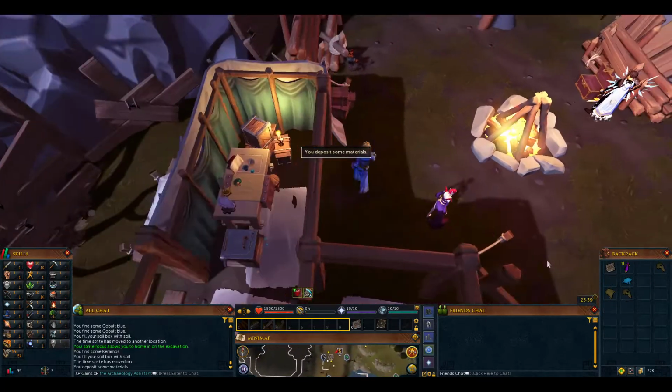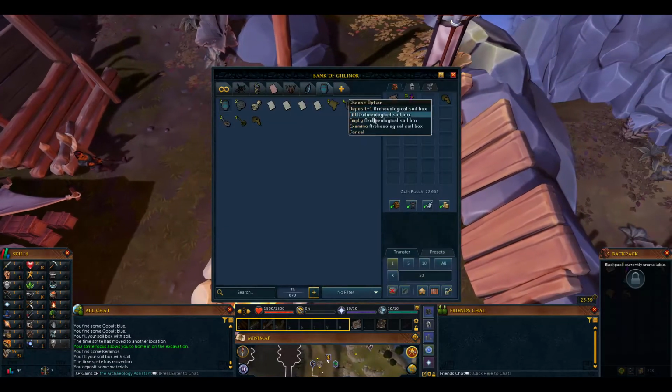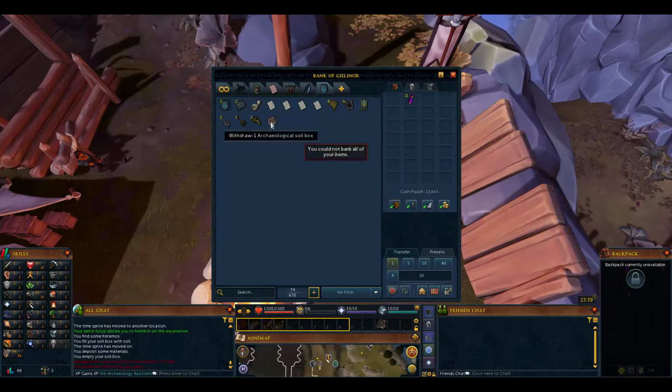Maybe we could just look at the relics here quick. We have 83, so we would have had to come to the bank soon anyways. If we empty this, we empty that. And then this would be the tab of everything that came from this place. So we could see, maybe move these up here, right? These would be from the first excavation place.